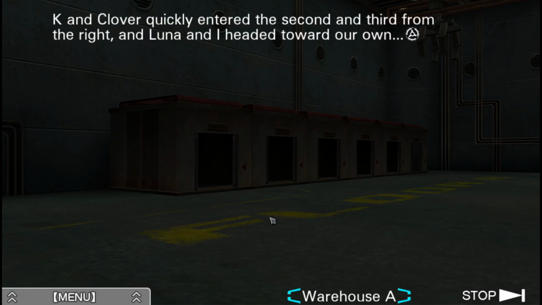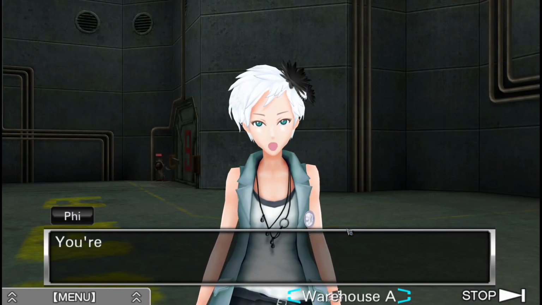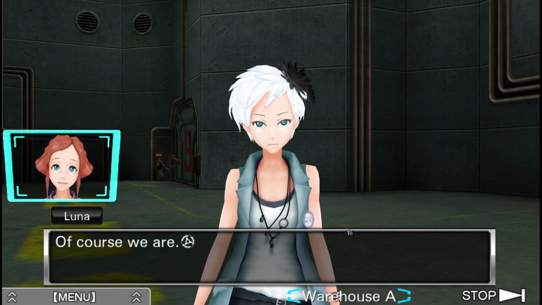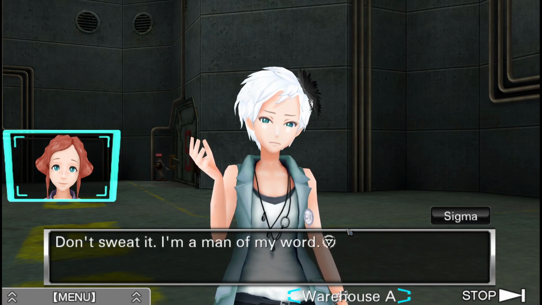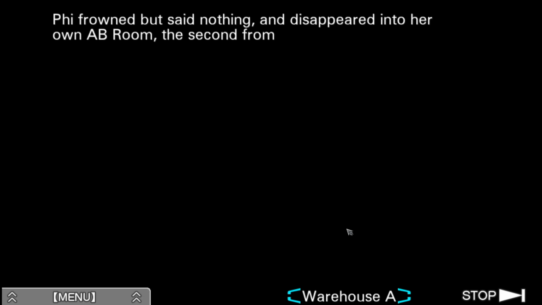Kay and Clover quickly entered the second and third from the right, and Luna and I headed toward our own. Hold on a minute. What is it? You're going to choose ally, right? Yeah? Why do you ask? Of course we are. You promise? Sure, I promise. Cross your heart? Cross my heart. You're gonna be in a world of hurt if you double-cross me. Don't sweat it. I'm a man of my word. Fi frowned, but said nothing, and disappeared into her own AB room, second from the left.